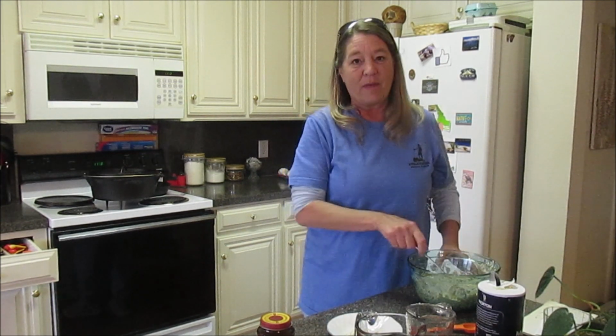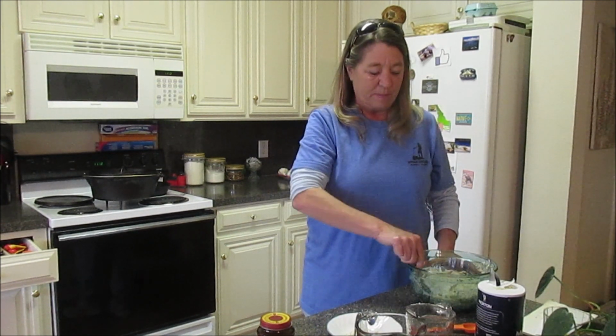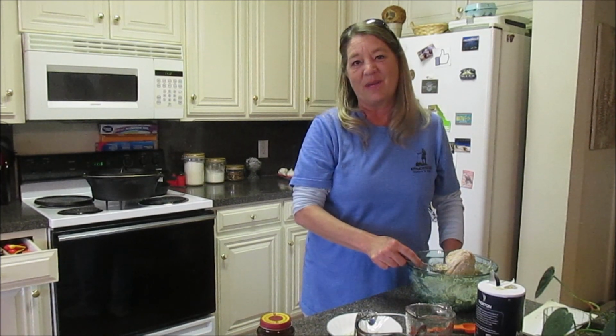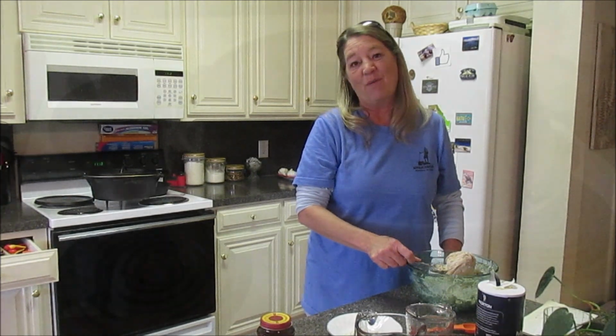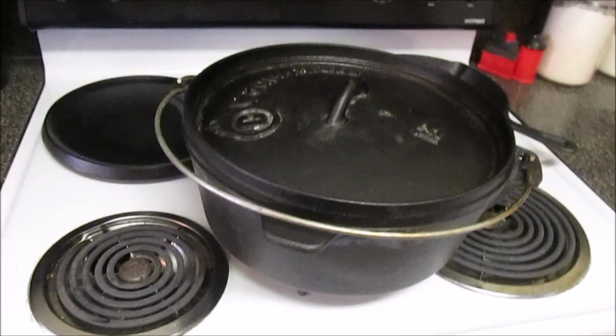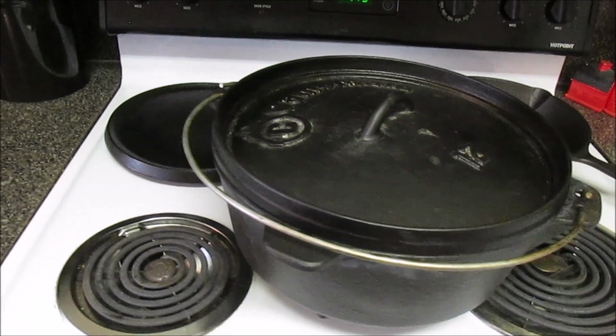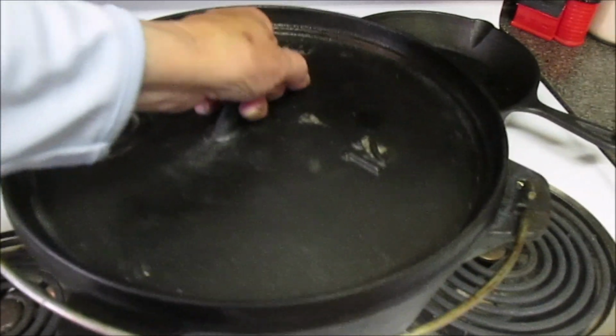So I'm just going to cover this up and let it rise in a warm spot, and then I will be back later and show you how I cook it in the Dutch oven in my stove. So I will be using my 12-inch Campmaid Dutch oven. It's pretty awesome. And yeah, that should cook up some bread very nicely.